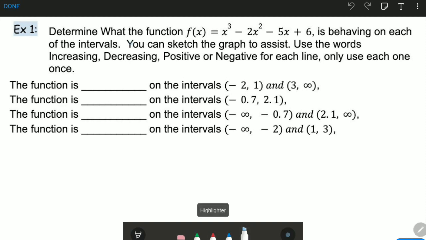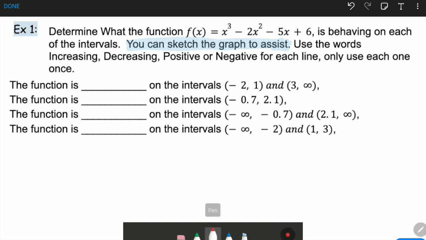Now, we can do this graphically. If you have a graphing device, you can easily do it with a graphing device. You can also do it graphically by sketching a rough graph, by figuring out each of the y values for each of the endpoints on the intervals, and then plotting the points and connecting the dots. However, based on this question, we can do it in a logical manner that takes advantage of some properties about polynomials that we have. So that's what I'm going to be doing here, taking advantage of the fact that it is indeed a polynomial and how the intervals are split up.